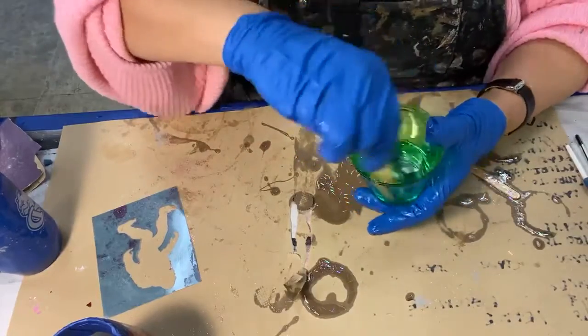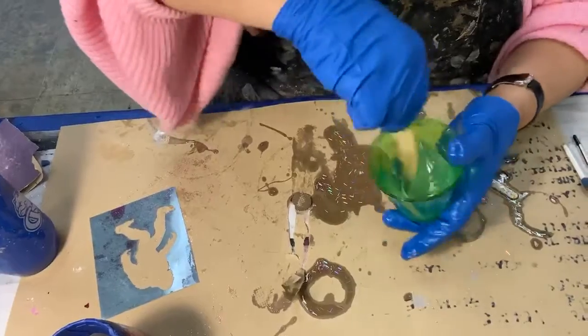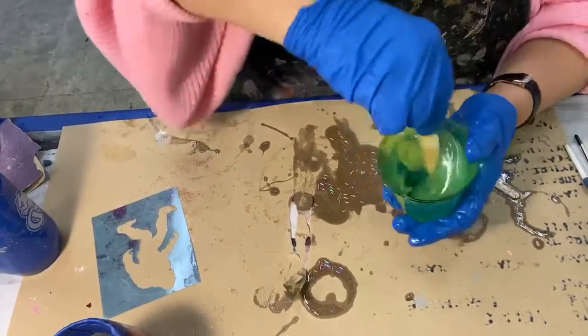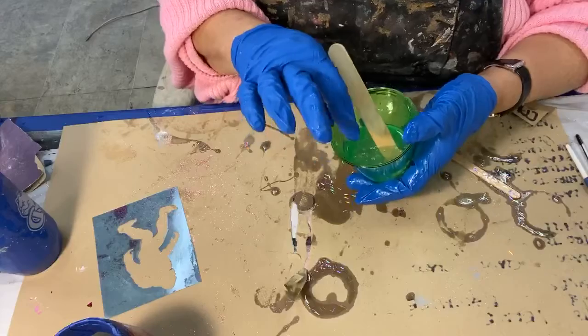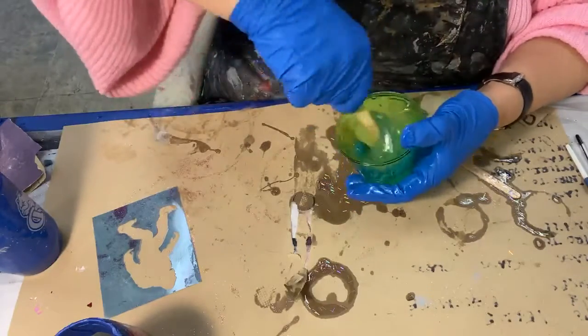All right, so I've poured that out into there, and now I got to mix. And I'm scraping and scraping. I got to scrape the bottom. I got to keep scraping the sides. You don't want to leave unmixed parts sitting up here, because then when you pour it, whatever it didn't get mixed will change the way this hardens.